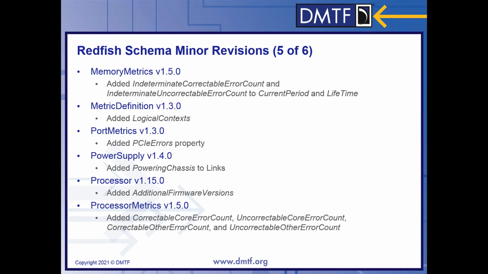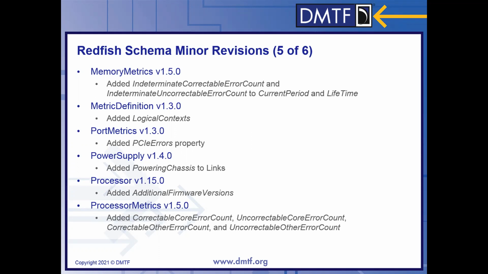Within metric definition, adding an additional context property. So in the event where, as we start building more and more metric definitions over time, some of them may not equate to something that's physical and that you can go out and associate with a location in a system. It might be related to things like performance or capacity of devices. So showing something like storage for a physical context, you can have many types of metrics associated with storage. And so logical context allows you to distinguish the different types of metrics within that physical domain.